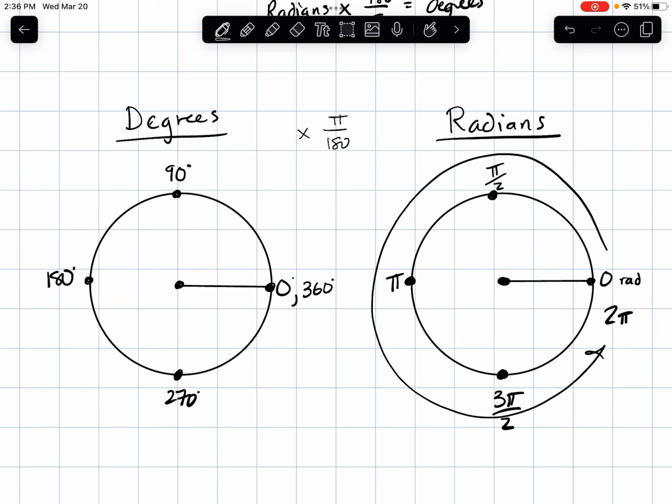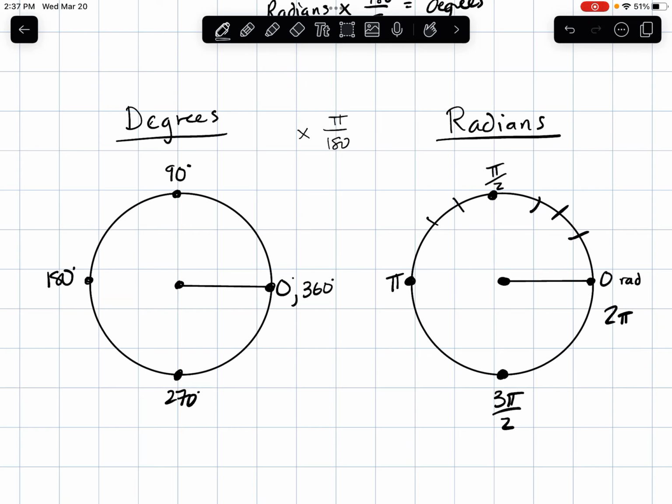We said that one full rotation is 2 pi r, and since our radius is 1 that we're working with here, the circumference is just going to be 2 pi, okay? So this is kind of a quick conversion going back and forth between degrees and radians, and in the next chapter, we're going to build upon this, and we're going to find a bunch of different important values all the way around this circle, okay? And so we're going to be able to identify the relationship between all these different angles in terms of their radians and also in terms of their degrees.